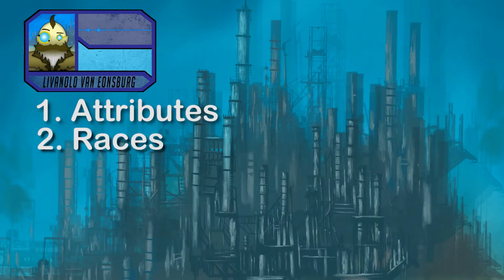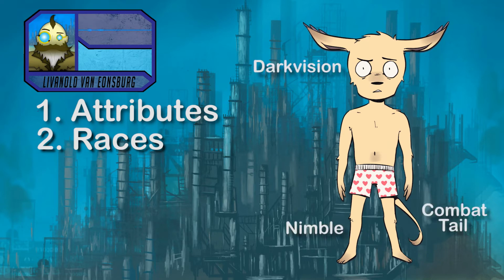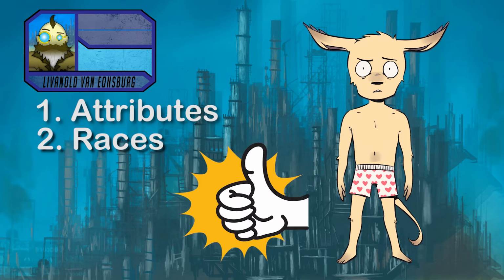Each race grants you 3 skills for being that race. For example, the Phalanx obtain Nimble, Dark Vision, and Combat Tail skills. If you read the description for the Phalanx, you'll learn a lot about the type of race they are. Their names usually consist of 4 syllables. So our character's name will be Mordecaigan. That's rather long, so we'll just call him Mordy for short.